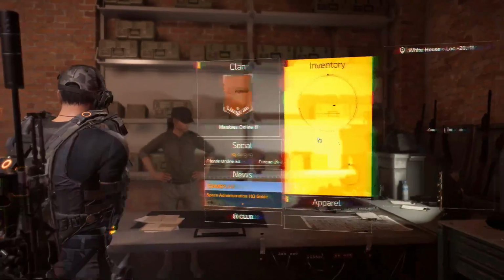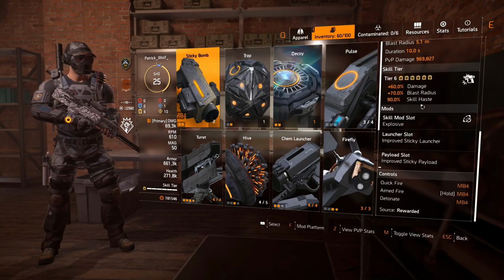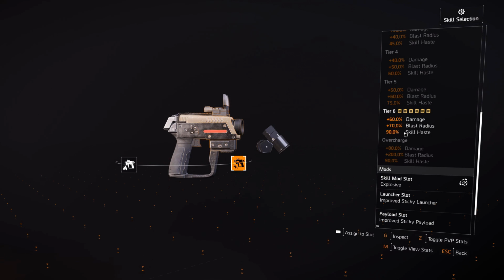Now you're probably wondering, what is overcharge if you don't know? Overcharge on the sticky bomb, if we have a look, we are currently tier 6, which gives us 60% damage. The talent that I have chosen is easier to proc. It doesn't last as long, but you can shoot it in the time that the backpack talent that I've chosen procs. This will only give us a 20% damage increase. It's not worth it. The blast radius would make it a lot easier, but maybe on console.